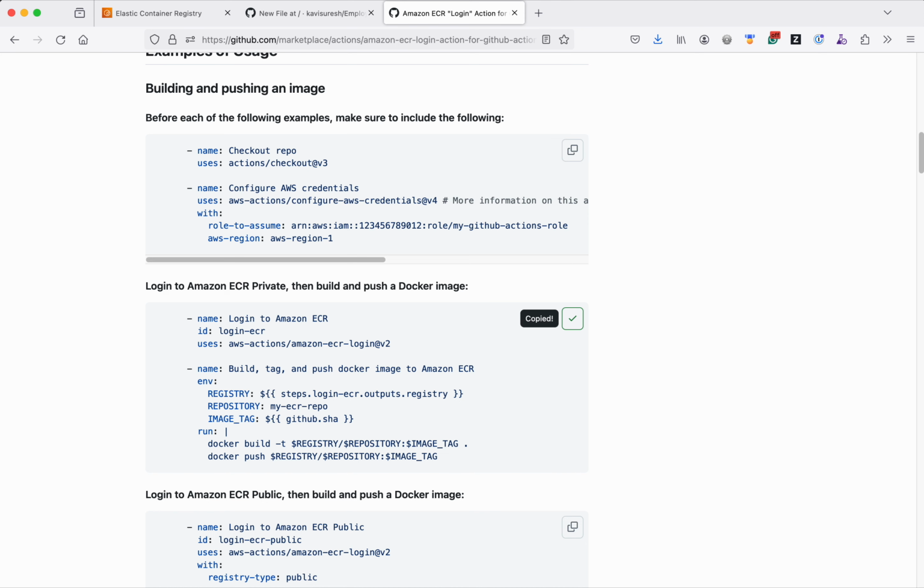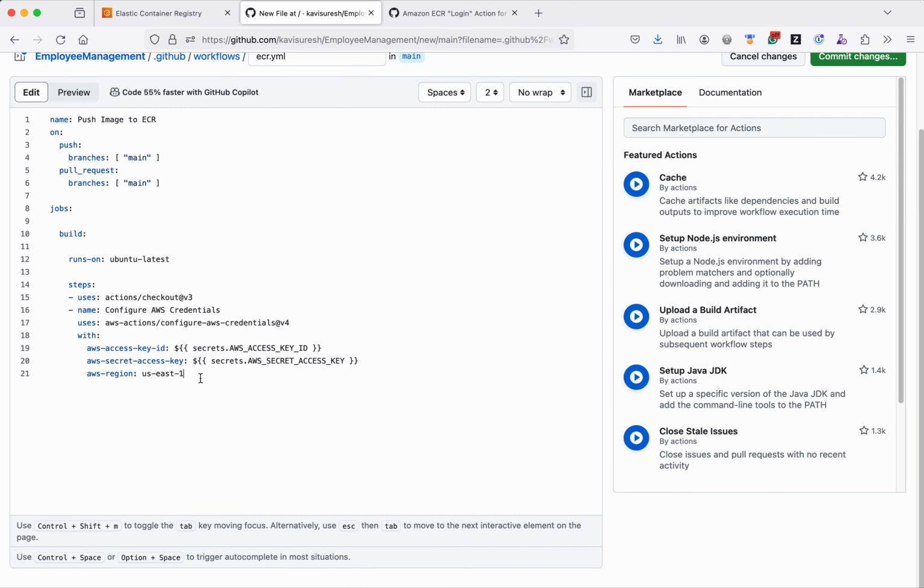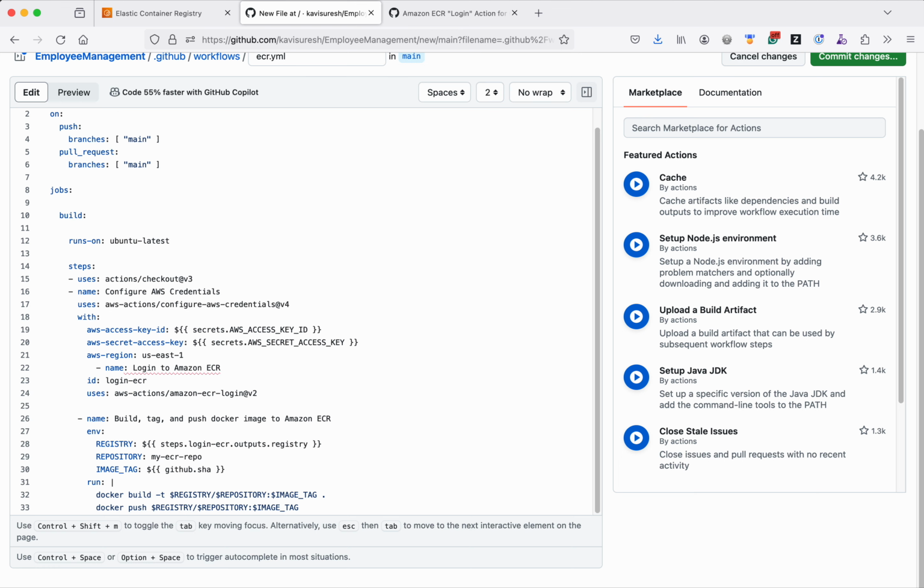So I'm going to copy this and paste it here. As part of this step, we are actually going to build and push it.